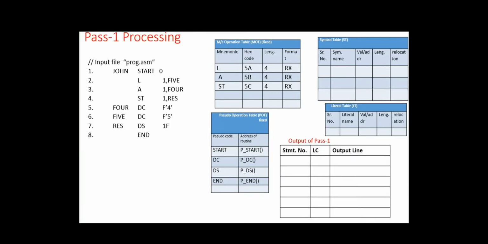So next step is, along with creating entries in the symbol table and literal table, every time you are going to write a line to your output file. So you will open one file in write mode where we will write the lines one by one. So right now you can observe the red color output of the pass on the right hand side of your screen. So some statement, location counter kind of table is there. That table is going to act as a file for me where I can keep my output lines. Okay. So now your journey starts.